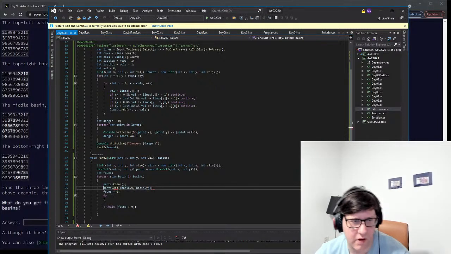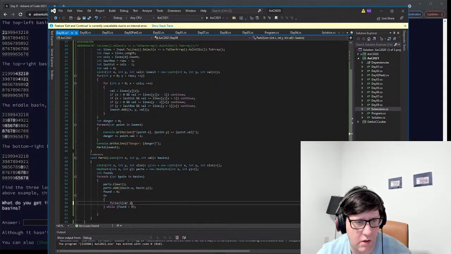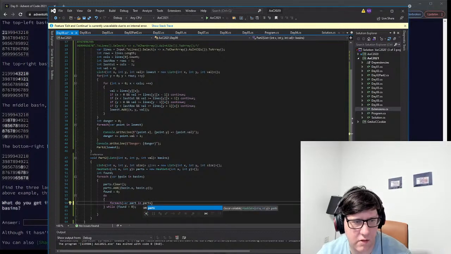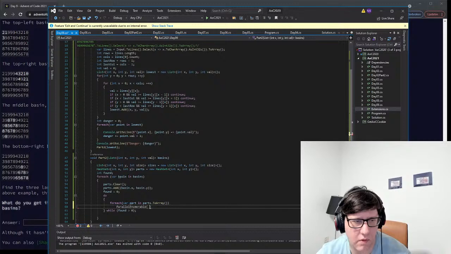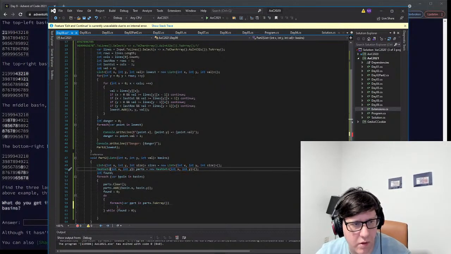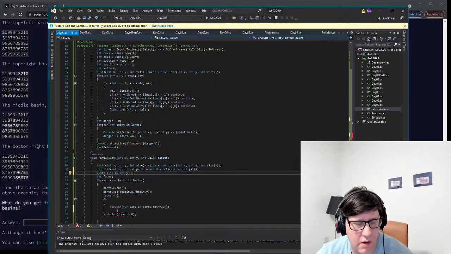So we have our parts here. Now I can do for each part in parts to array. And I can just say new parts so that I don't have to copy that list again. So I can do list xy.